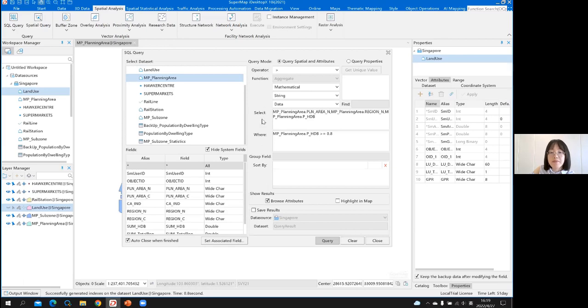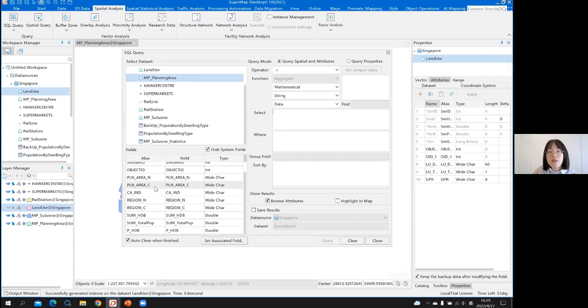So here, for the select part, this input means what fields in planning area you want to see in your query result, because we can see here we have a lot of fields, but we are not interested in all of them. So we can specify which of those we are interested in, and just see them in our query result. So here, like we want to see the planning area name in our result.